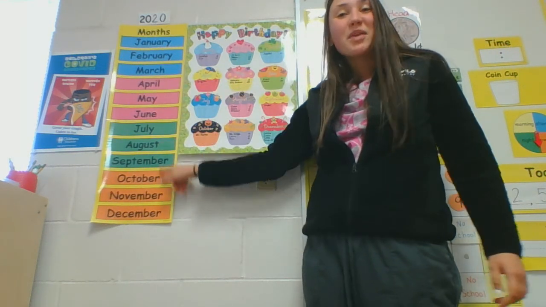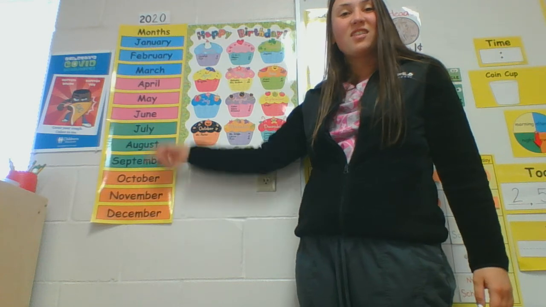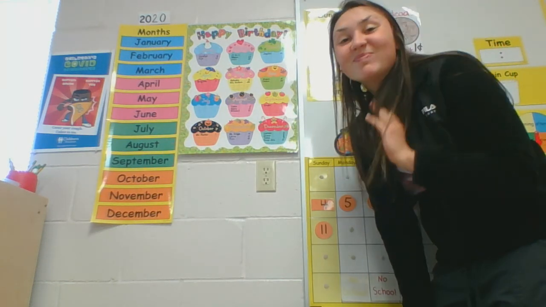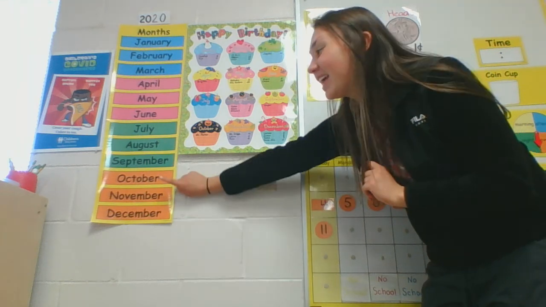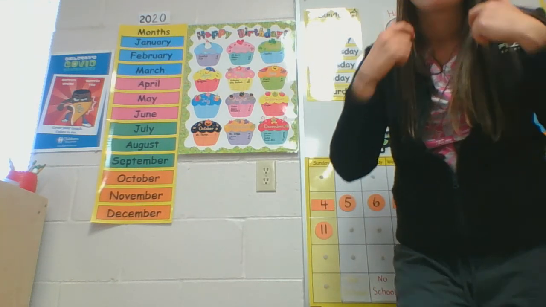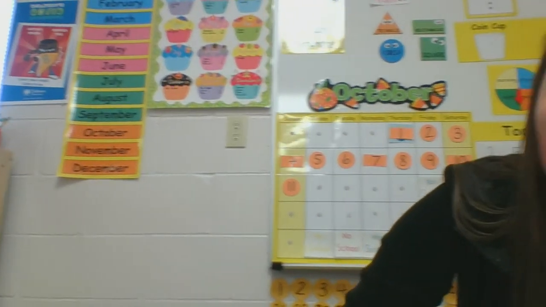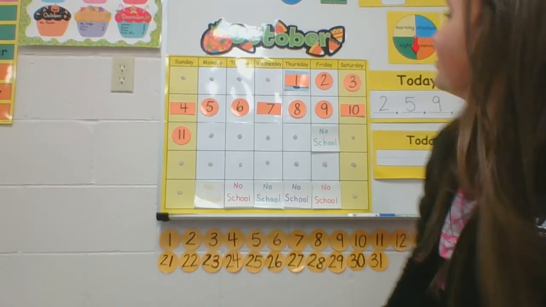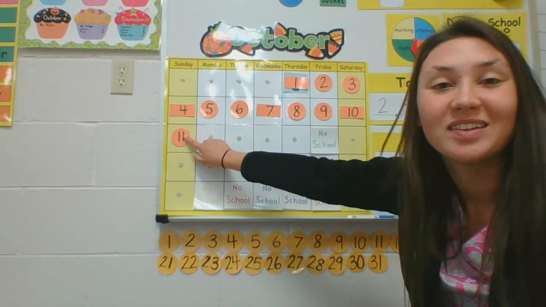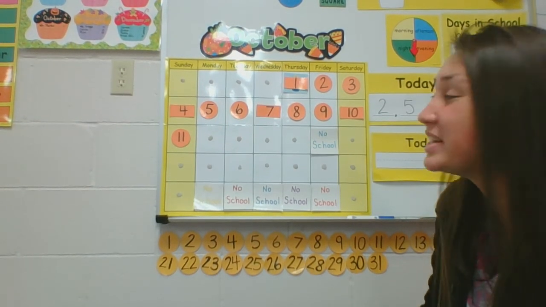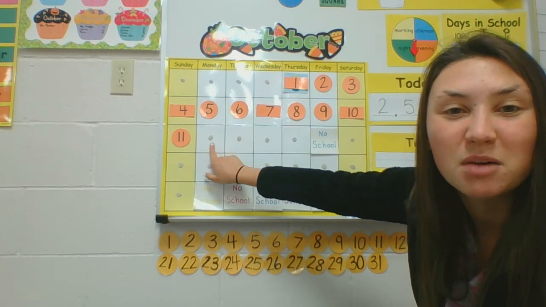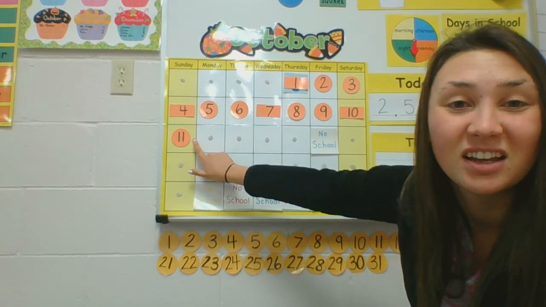Do you remember what month we are in right now? Which one of the 12 we're in right now? Yeah, we're in October, right? October. And what day in October? Well, let's take a look. Here's our calendar, and I added the weekend days, which means that the day that we're up to today is this one. So do you remember what number comes after 11?